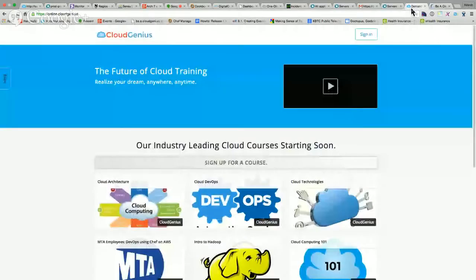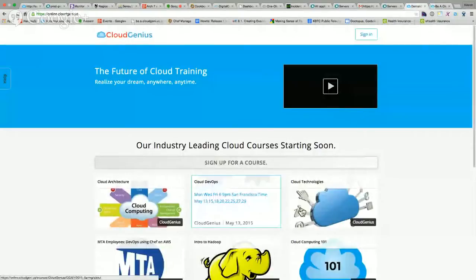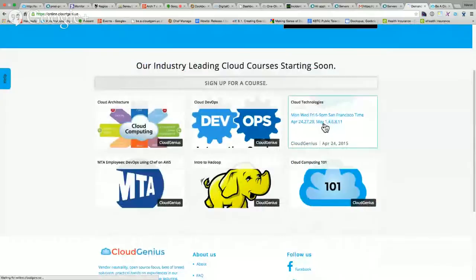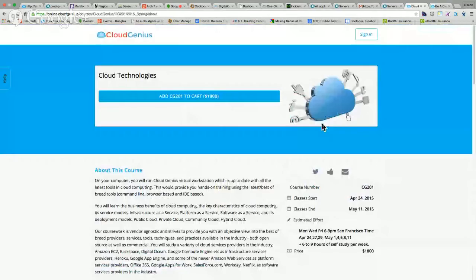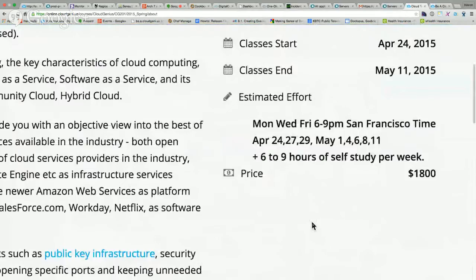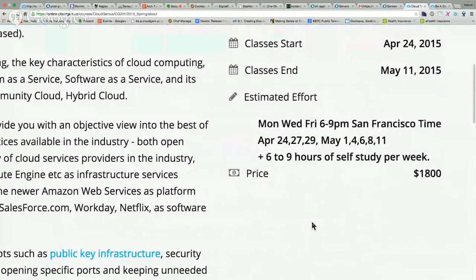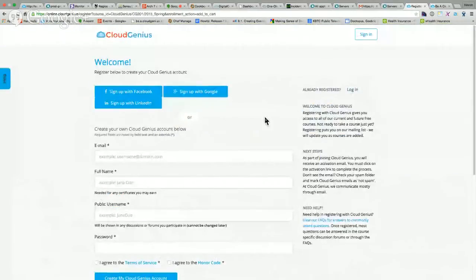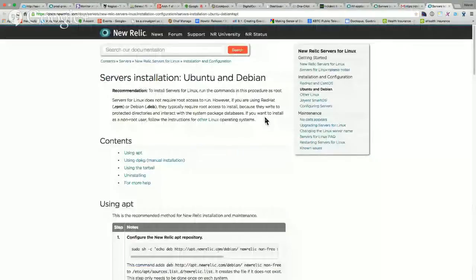The new site that you may have seen me develop is really quick, really responsive, and I have, by the way, appropriately marked contents and dates and everything in line, ducks in a row. So duck alignment is happening. So this class starts on which day? April 24th. So I have it, and all the things are put in place. So the detail, and you can add to cart and go to shopping cart and pay. All that is set up nicely. But the site is responsive. That's what I'm saying.